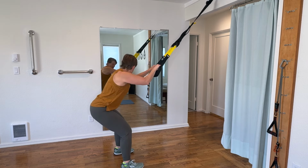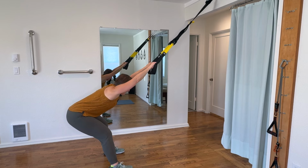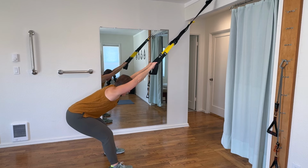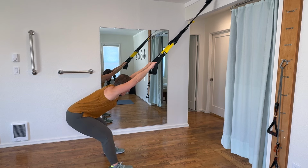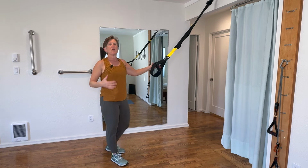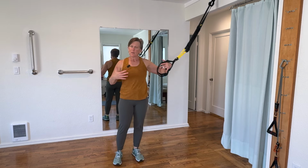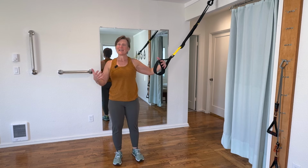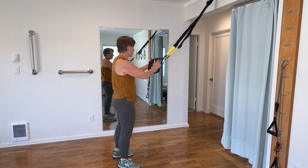So if we just lean the hips back, I'm walking my way back a little bit, extend the arms. Or if your back feels tight, this is traction. So this is getting wonderful kind of decompression and traction in our low back. I'm just sitting back and hanging here with my hands. That is wonderful unloading for the spine. But you could also see my back was nice and straight. We're getting all this length through the spine and the shoulders also. So that's another stretch you can add.